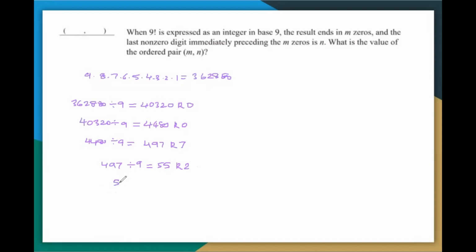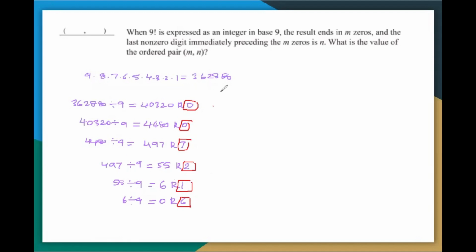And then we have 55 divided by 9, so that should be 6 times, that's 54, plus 1, remainder of 1. And lastly, we take 6, 9 doesn't go into 6, so you should get 0 times, and then remainder of 6. So again, this is one way we use to convert into different bases. So we start taking these remainders. So that should be 1 and then 6, right?